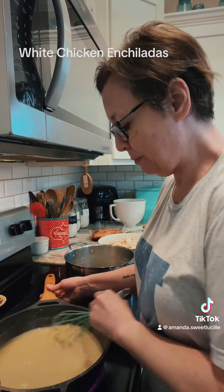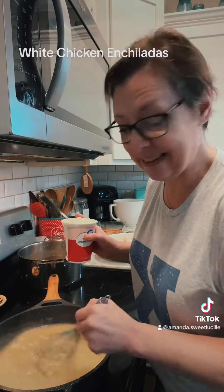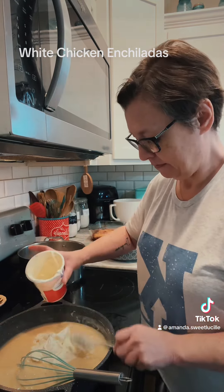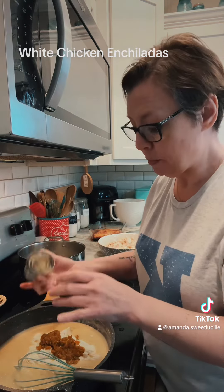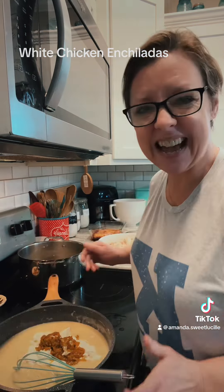All right, we're gonna cook this for about another minute, then we're gonna add some more stuff to it. We've got her cooked down and she's thick just like gravy — see that? It's good too because I tasted it. Now we're gonna add two cups of sour cream, I'm just gonna eyeball it. Then we're gonna add one four-ounce can of green chilies. If you want more, use more — I'm just using what works for us. Make it your own.